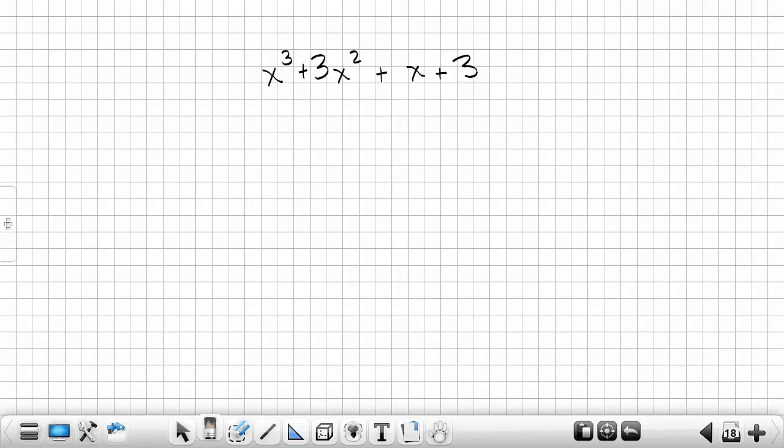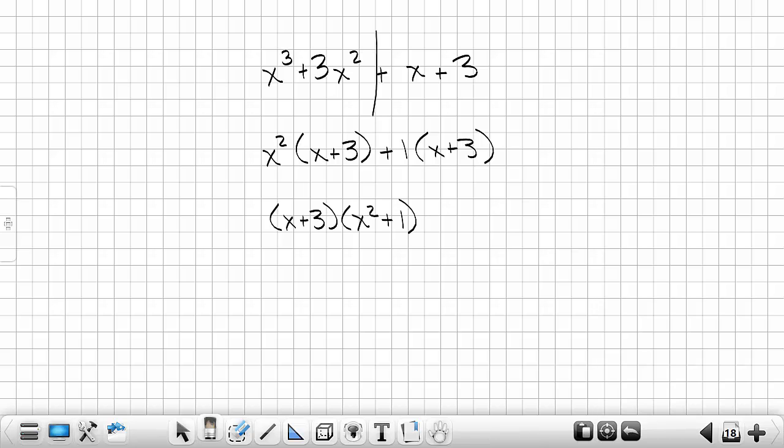Alicia, what can I factor out of the first two? X squared. What can I factor out of the other two? 1. It's not always going to be 1 out of the second two. That's why I was upset that I messed up on the last one. I'm sure I meant to make it look a little different. What can I factor out of both of those? And I'm not going to make you do the rest.